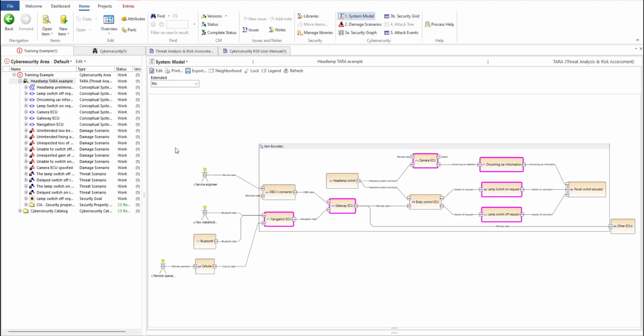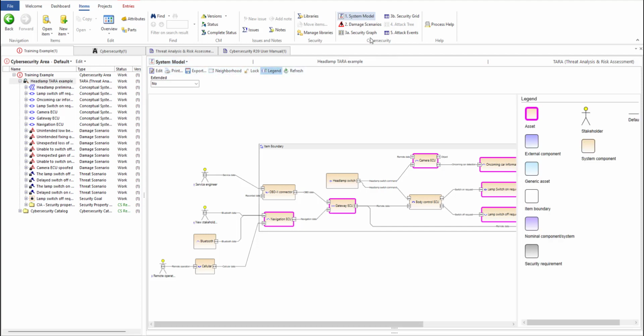And all the properties of the SystemWeaver solution, including fine-grained version management, lifecycle management, and configuration management, are also included in the solution. So the graphs are editable. You can get quite a lot of information, and you can create your entire system model and item boundaries, and select which assets you have.